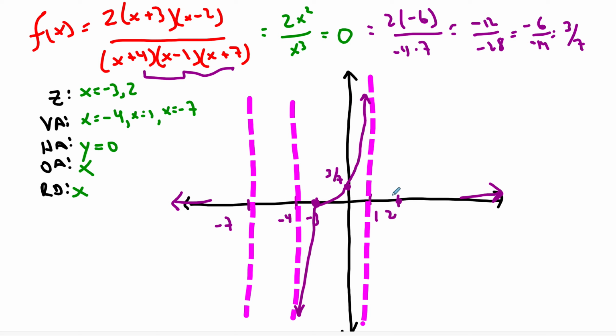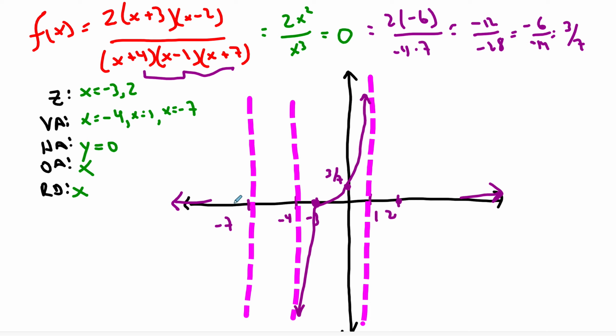And then this one has a couple options. It could come from down here, go up, and then level off, or it could come from here, go down, come through, and then level off. Coming from positive or negative. So what we need to do is plug in points. For this region, I'm going to plug in a point.